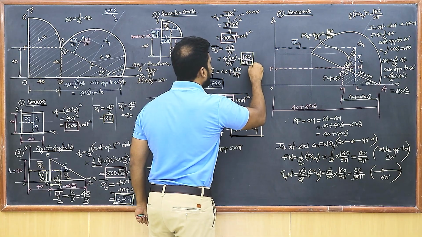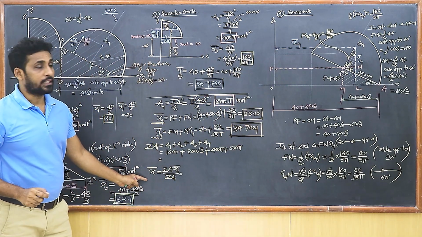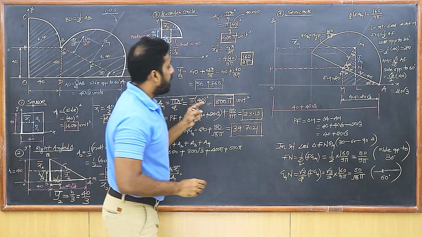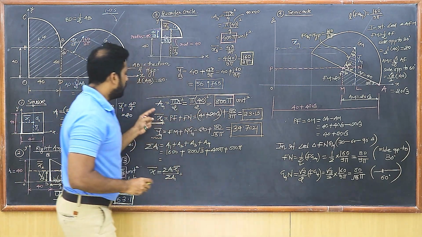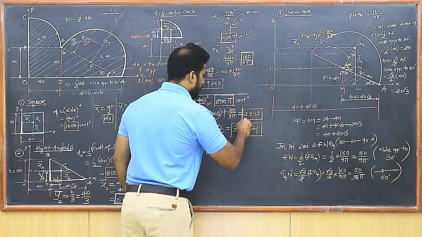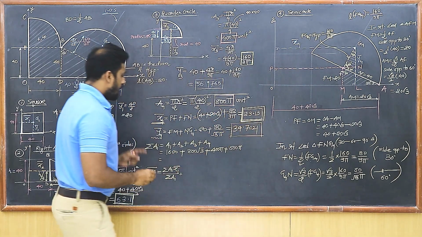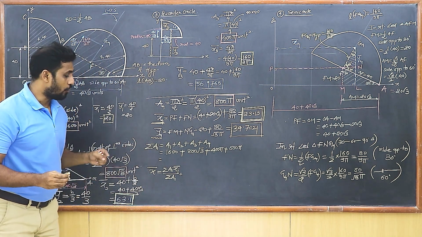So I'm just marking those values so that it becomes very convenient for us to find the value of x bar. And then you have this last diagram. This is A4 and X4 bar. It is 83.13 over here. This is 83.13. So students, I'll first get the value of summation of AI.